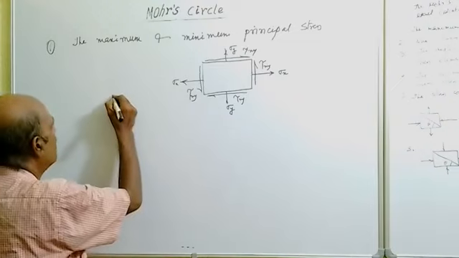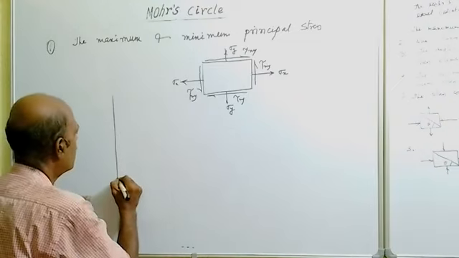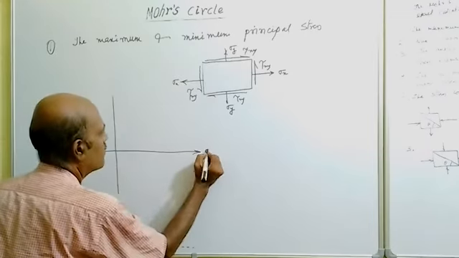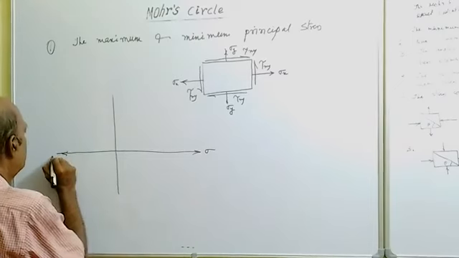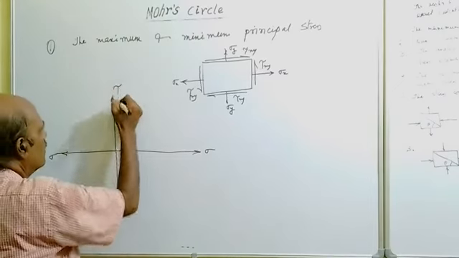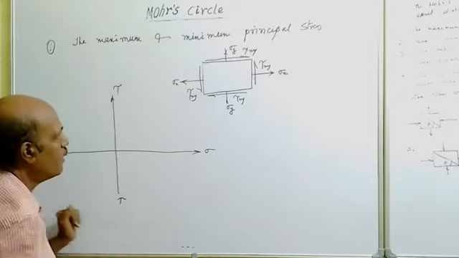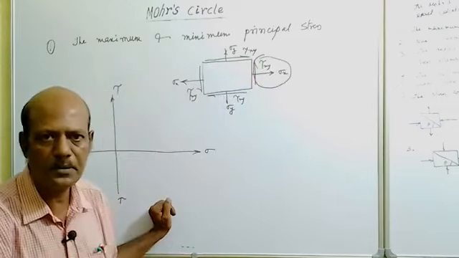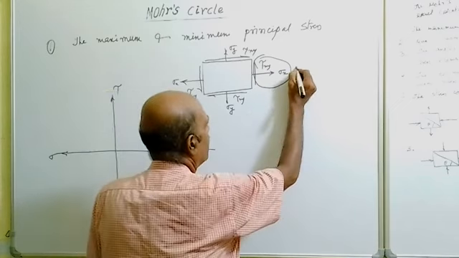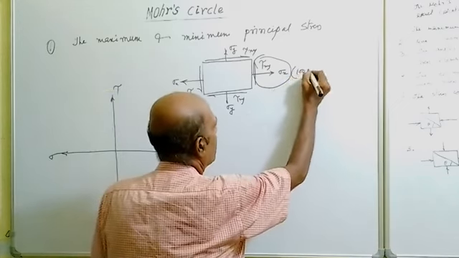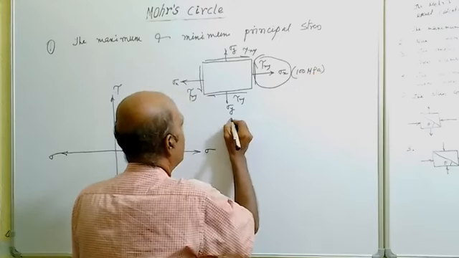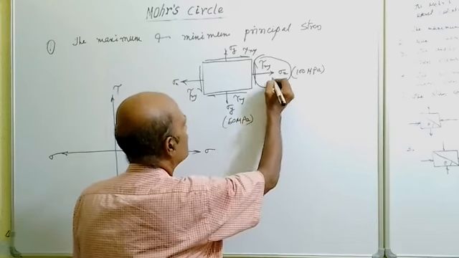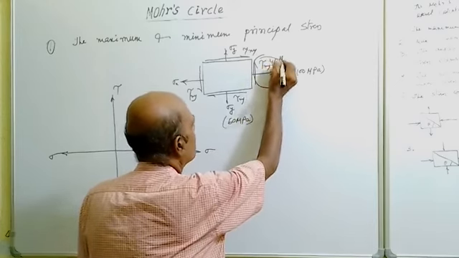Now for this, first draw the Mohr circle. We have the idea of how to draw it. Draw two axes, the sigma axis and the tau axis. First plot the x face point, the stresses acting on the x face. For the time being, consider sigma x is 100 megapascal, sigma y is 60 megapascal and tau is 40 megapascal.